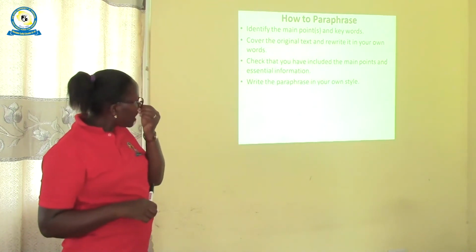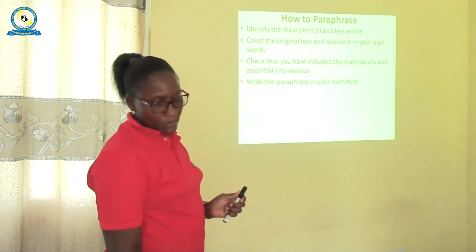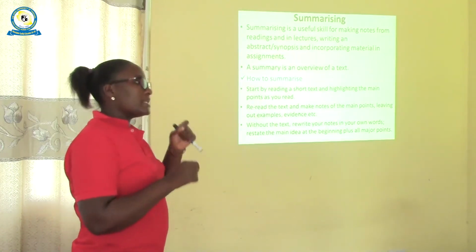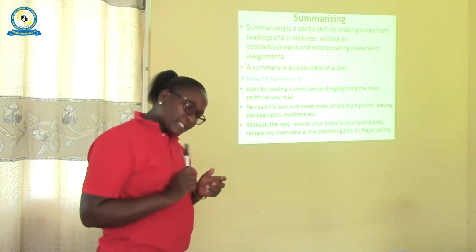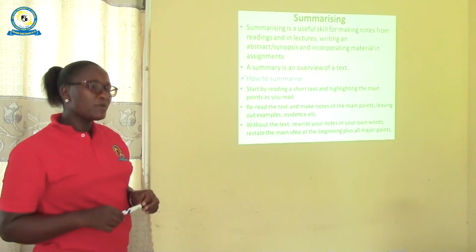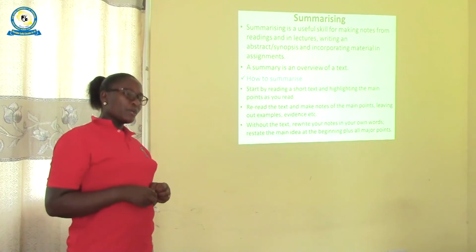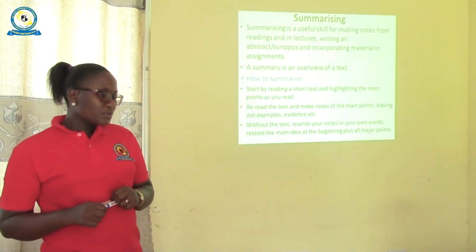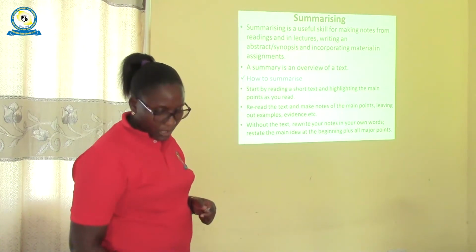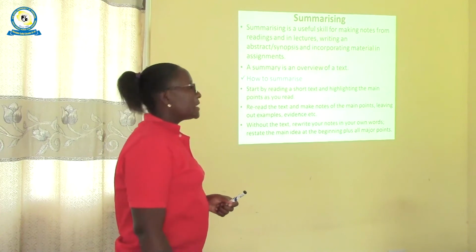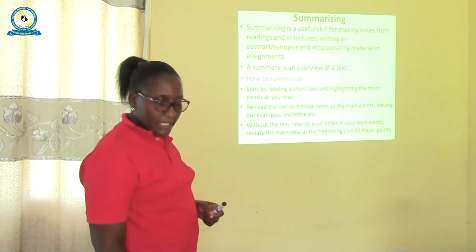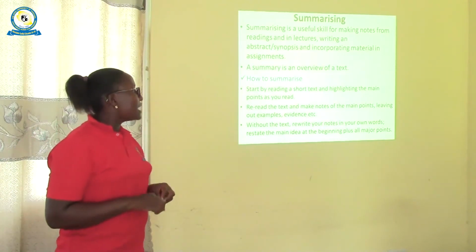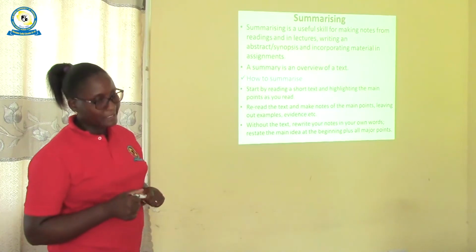Write the paraphrase in your own style. You don't have to copy someone's style to be able to produce the paraphrased text. The minute you begin to write, the minute you begin to want to write like someone else, that's the starting point of stealing from other people's work. And this time around, we have software, and the university also purchased the Citation software that helps us to run and check the level of plagiarism. But you should not be certain that the software will test your work. What is important is that you set it in your mindset that it is always a crime when you attempt to take someone else's text and treat it as your own words, and legalize it as your own words while you copy some other people's ideas.